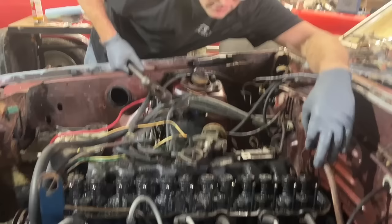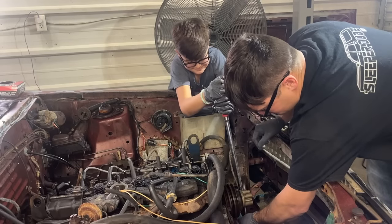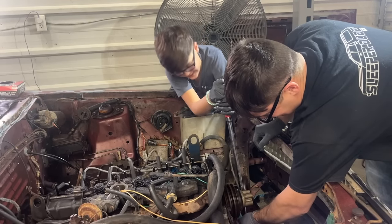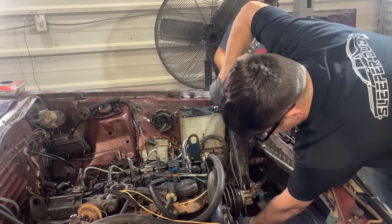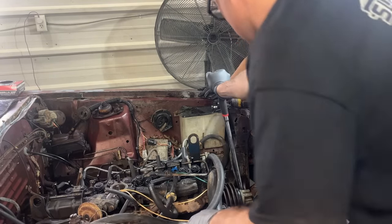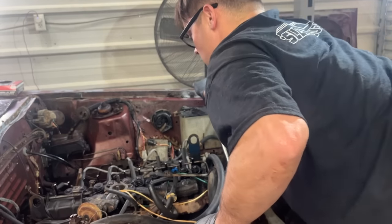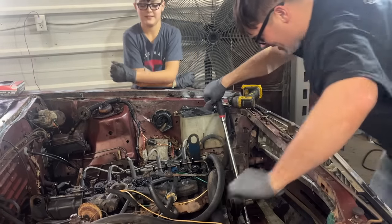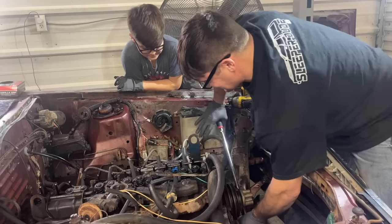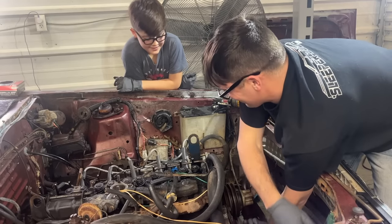Hey, we may be okay now. Our valves are not stuck. Let's see if we can break the bottom end loose. Okay, go for it. I was just lifting myself up. Really? Is it still that stuck? Oh, it did it. It's free, it's free. No way. Is it going to turn all the way around? How awesome is that?